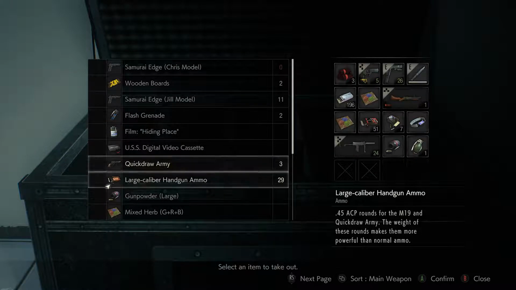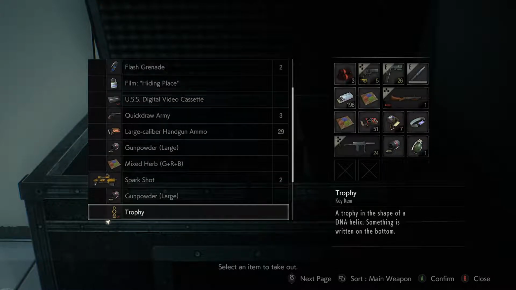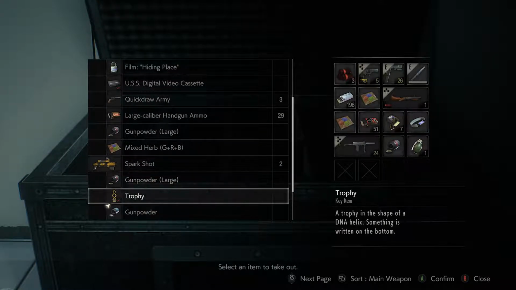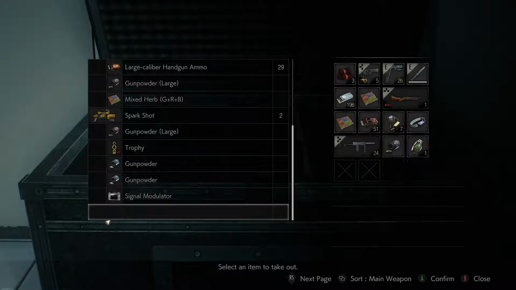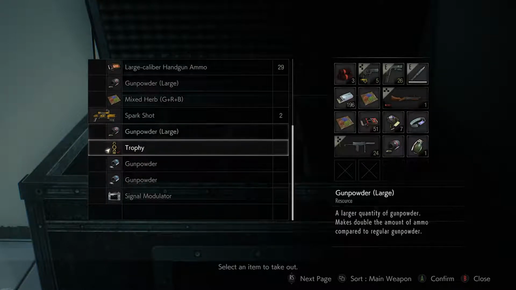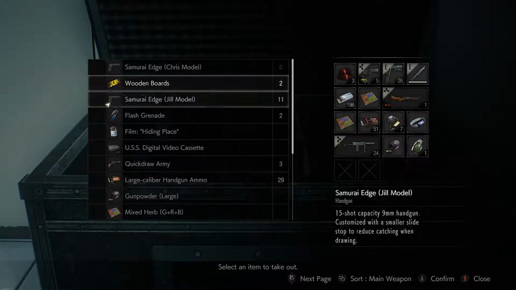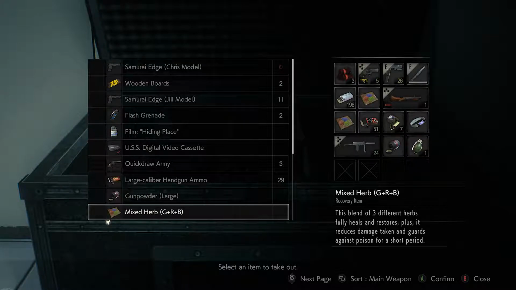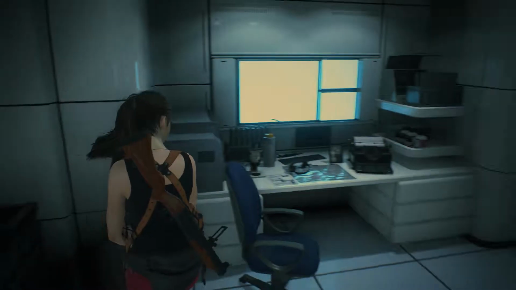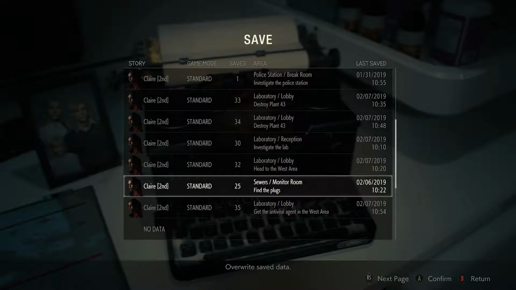I don't know which I'd rather have. Interesting. Well, two large gunpowder would make the amazingness. Two regular will make just an equivalent amount of regular gunpowder. I've got bullets. I think we're sufficiently loaded. I feel like we're sufficient. Let's go ahead and give us off.